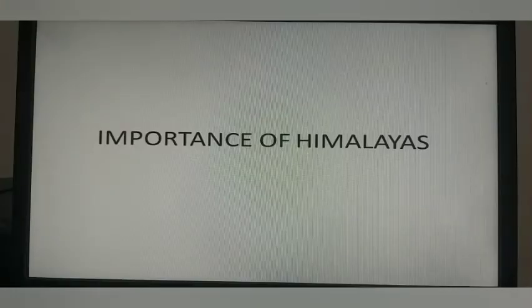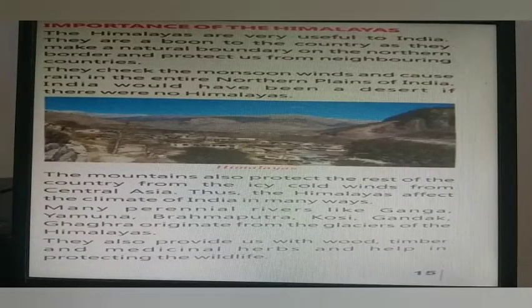Do you think Himalayas are important to India? Yes, Himalayas are a boon to India. High mountain ranges and peaks of Himalayas act as a barrier against enemies and play an important role in the defense of our country. They also protect our country from the cold winds coming from Siberia. Second, the Himalayas are the source of major rivers like Ganga, Indus, Brahmaputra and their tributaries. These rivers make our land fertile.